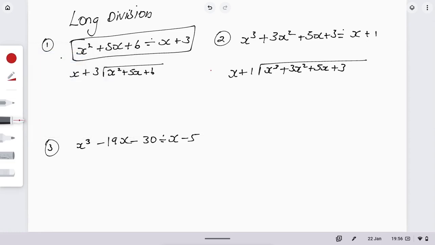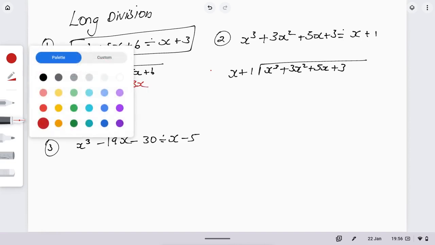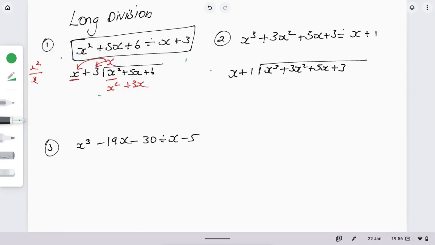So the first thing we ask ourselves is, what do you multiply x by to get x squared? Or what is x squared divided by x? And the answer there is x. Once we have that in the top line, multiply it down. So x by x gives me x squared. X by 3 gives me 3x. What do we do next then is draw the line, change the signs. And by doing that, we'll always get a cancellation there from left to right.